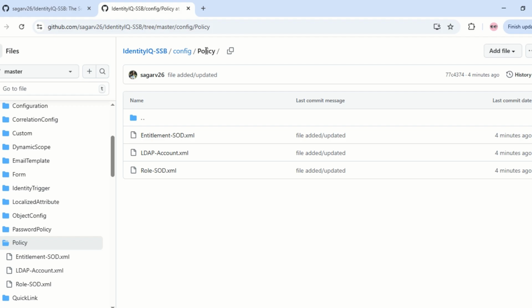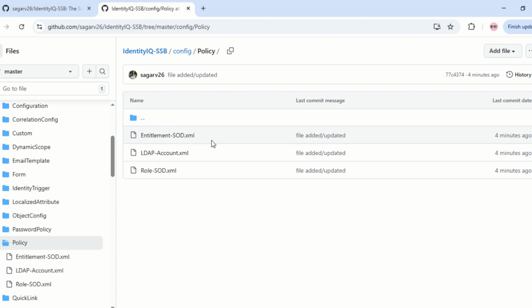IIQ will try to provision. It's like a hypothetical condition. So first it will check the current access, and it will also check what happens if the user submits the selected items. IIQ will calculate both, the current one and the after-submission one, and it will compare whether there is any difference. If there is a difference and it is conflicting with the access, IIQ will throw the error.